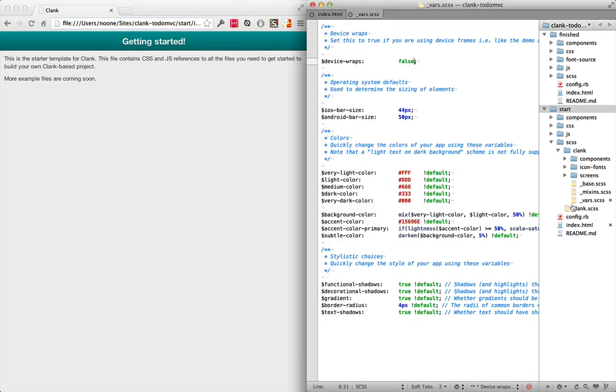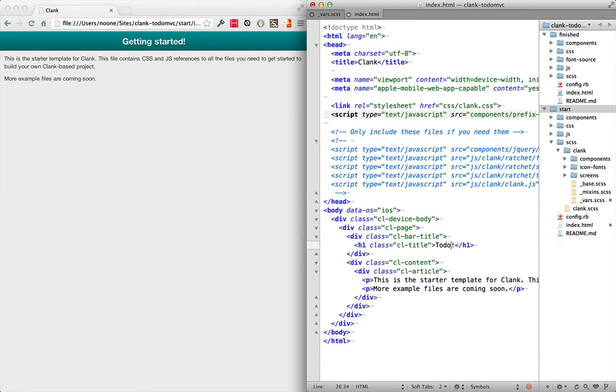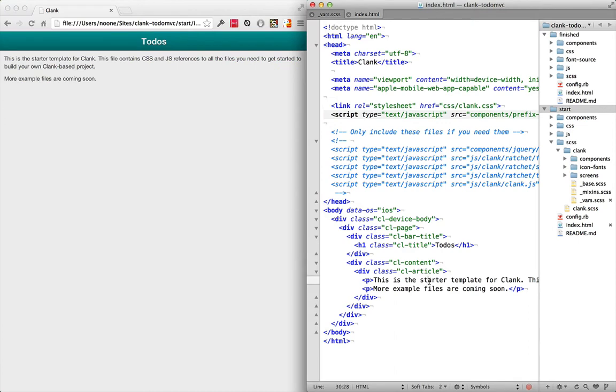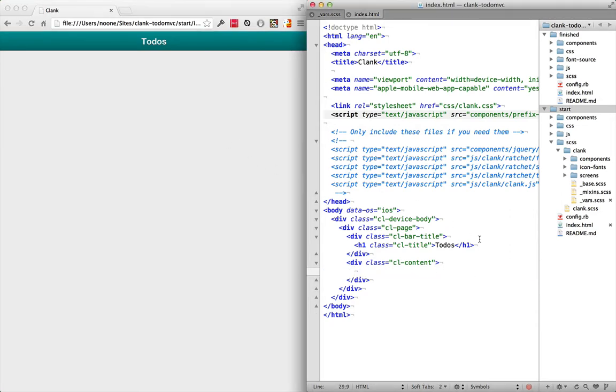So let's get started. First thing I want to do is change the title to to-do or to-dos. I want to remove this text since I don't need it. So this is a CL article component. So I'll remove it. Alright. Now we saw that the other application was blue.